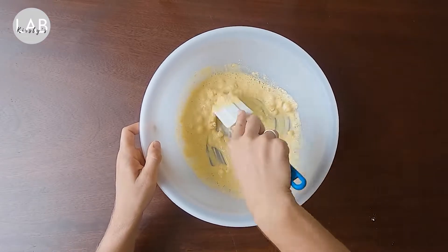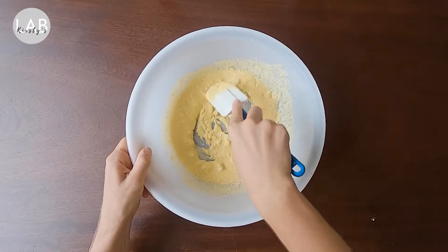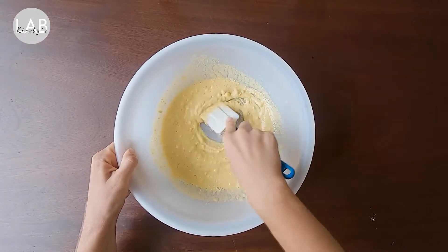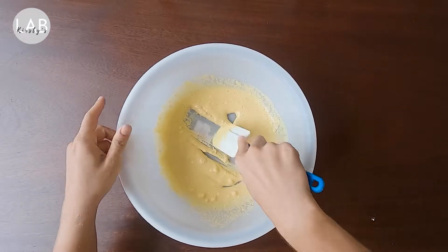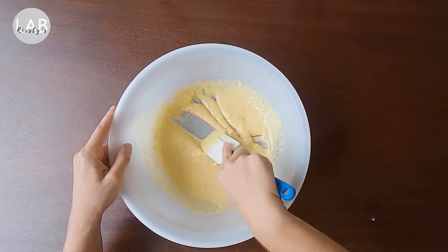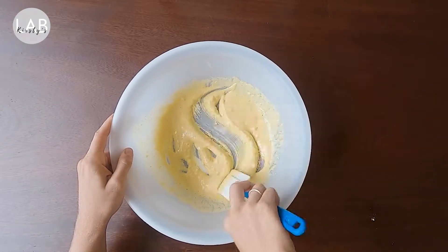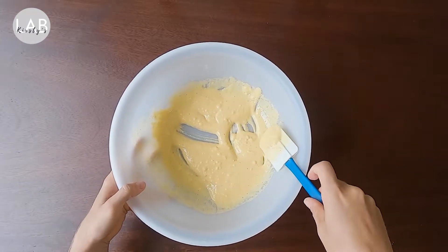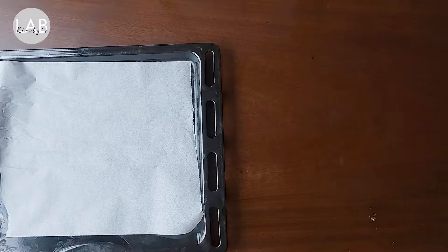To begin, we're going to start with a cup of chickpea flour and a cup of water and mix them together. Chickpea flour has some separation anxiety issues, so you really have to get stuck in and make sure you push down on all those clumpy bits and mix it up completely. It might have been better to use a whisk for this, but you'll see in this video I get confused with kitchen utensils — that's all right, this worked for me.